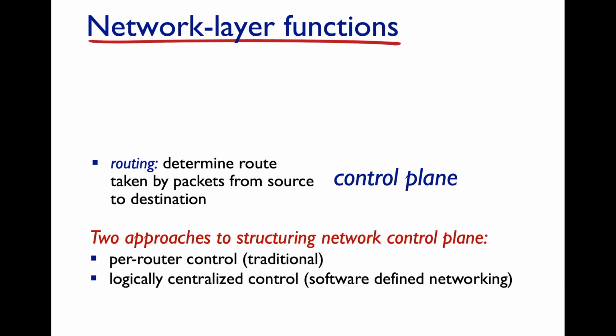One is the traditional approach, that's per router. We have routing algorithms in each router, and they communicate with one another. And the other is to logically centralize it. That's where you have the controller, and each controller, through a control agent at each router, is going to collect information. It's going to perform computation at a centralized server or data center, and then it's going to take that result and use it to install a new local flow table in each one of the routers. So the flow table takes the place in SDN. It takes the place of the local forwarding table.